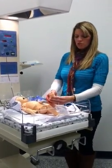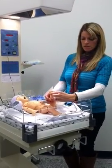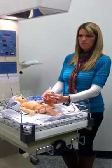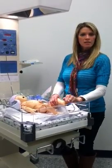Pulse oxes are usually done around their foot. So they take the little sticker thing and they just wrap around this outside part of their foot. They wrap around a little posey to hold it on. And that's how they do pulse oxes.